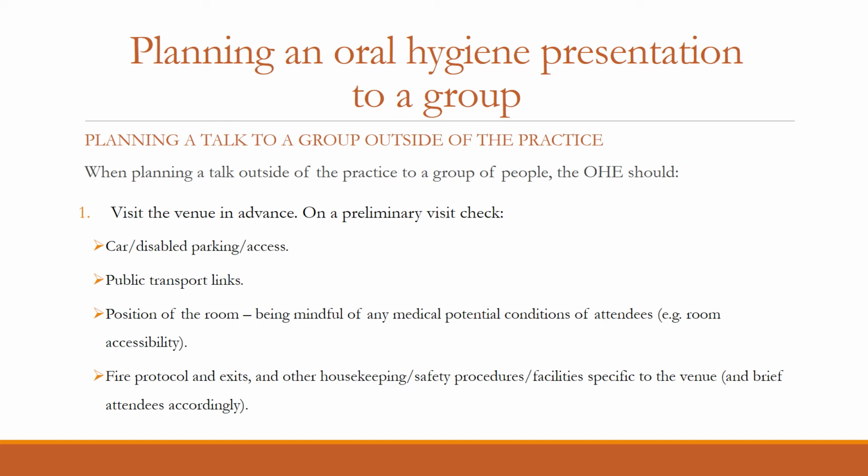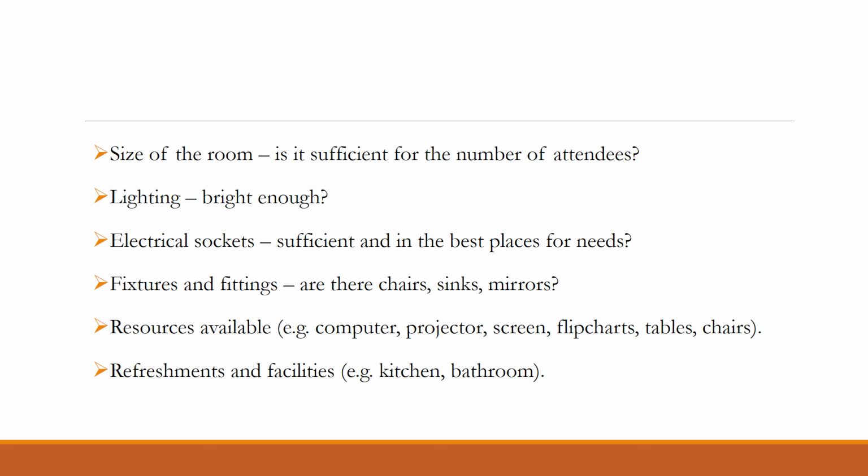Check whether car parking is there, what the access is, whether public transport is linked to the destination, the position of the rooms, being mindful of any potential medical conditions of attendees, for example room accessibility, then fire protocols and exits and other housekeeping safety procedures, facilities specific to the venue, and brief attendees accordingly. Size of the room: is it sufficient for the number of attendees? And lighting: is it bright enough or is it dark? So you have to check that.